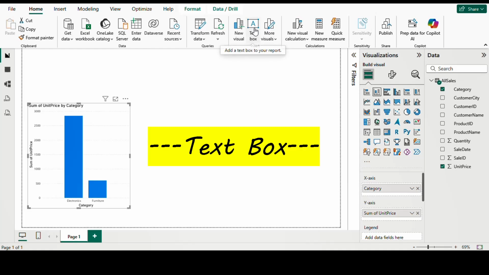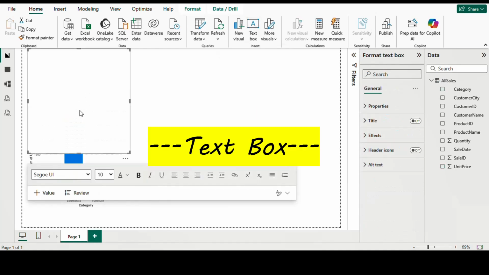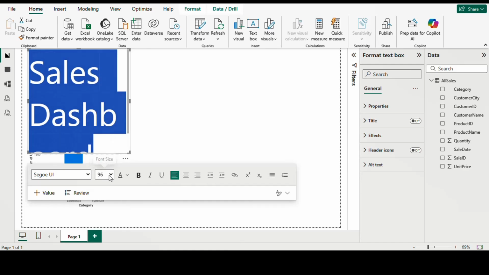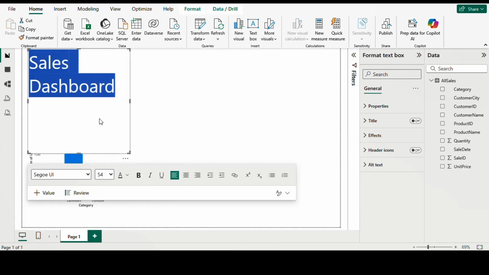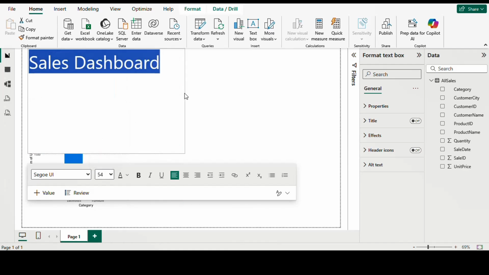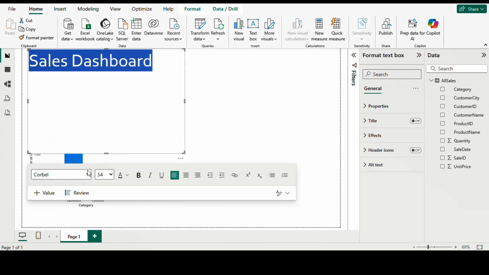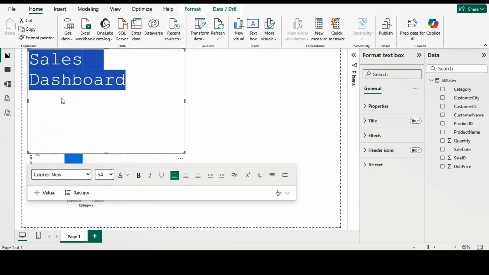And next, Text Box. Once you click on this, a text box will be created. Now you can enter any text here. I am creating something like Sales Dashboard. Select this and you can format it here. I am increasing the size and the font I am changing to Courier New.